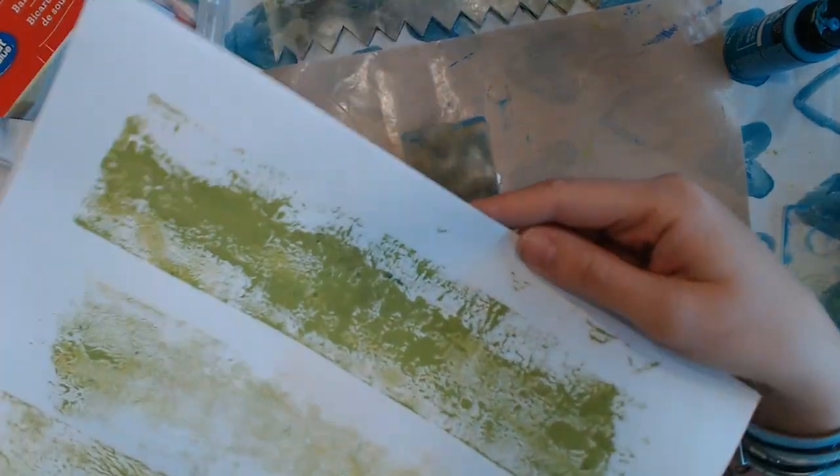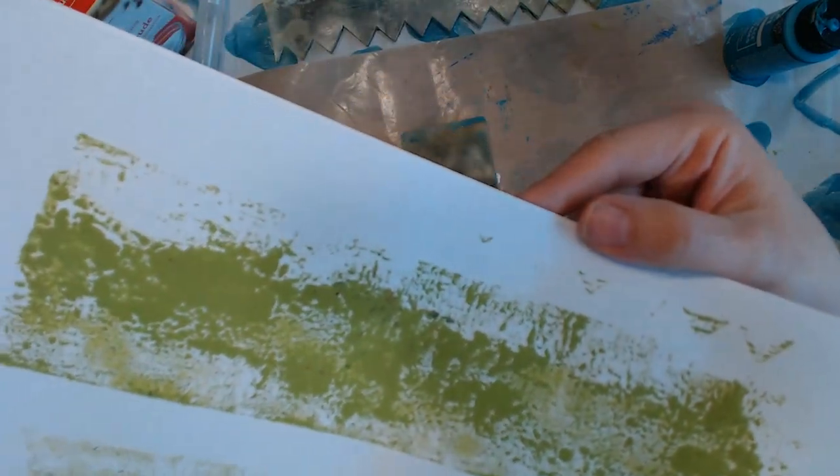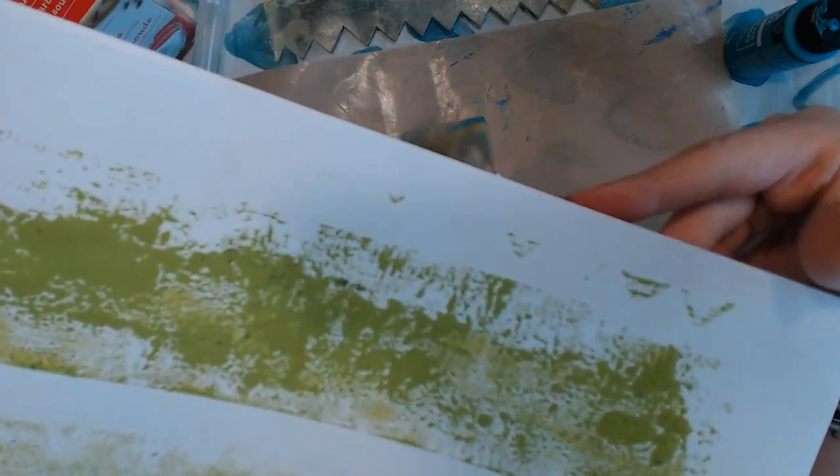Here I'm just showing you the prints that I made off camera. This is the first one I did, and it really has a nice look of texture paint. And then this second one, the second pull, has a crackle effect that I just couldn't really catch on camera, but it was really, really cool. And then the third one I did with the leftover paint.